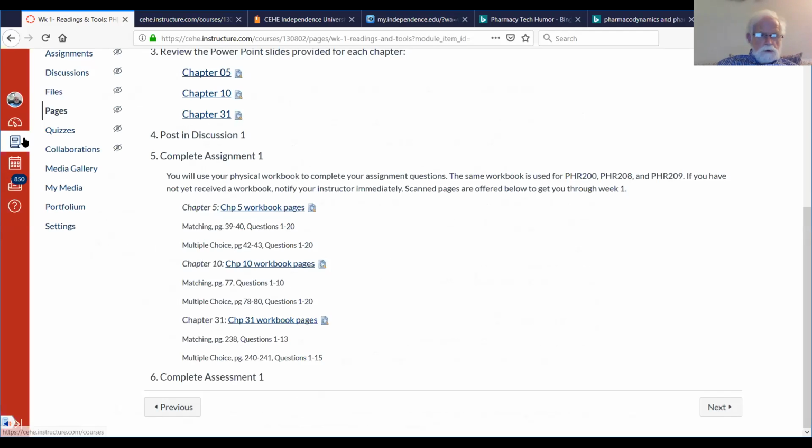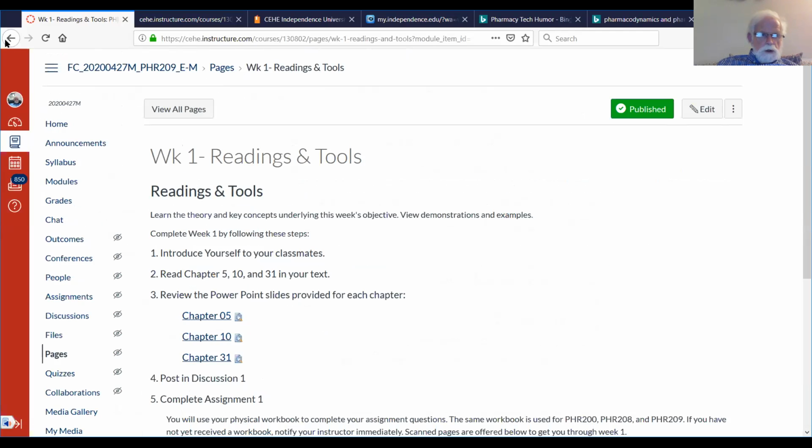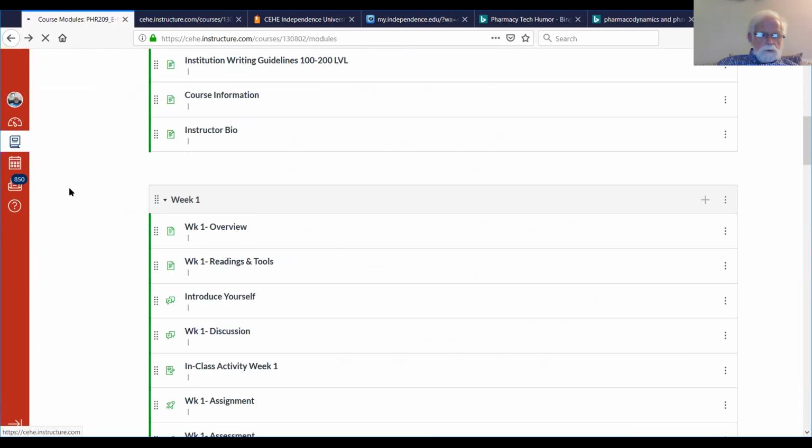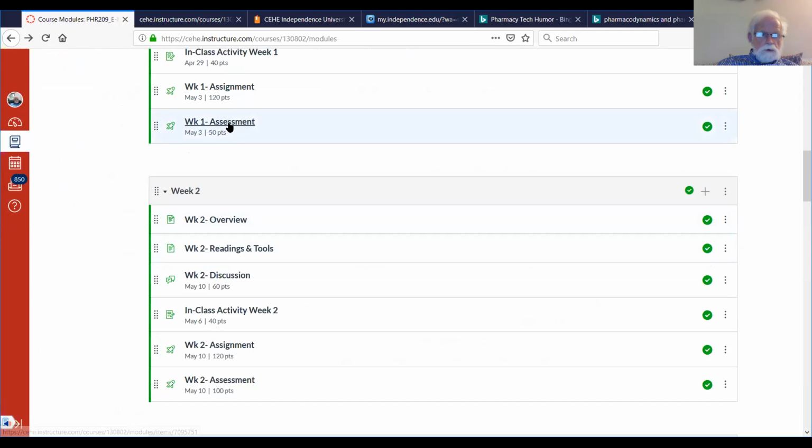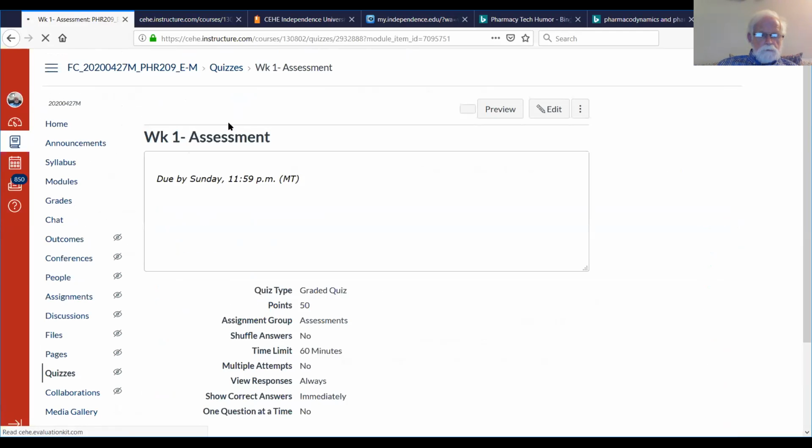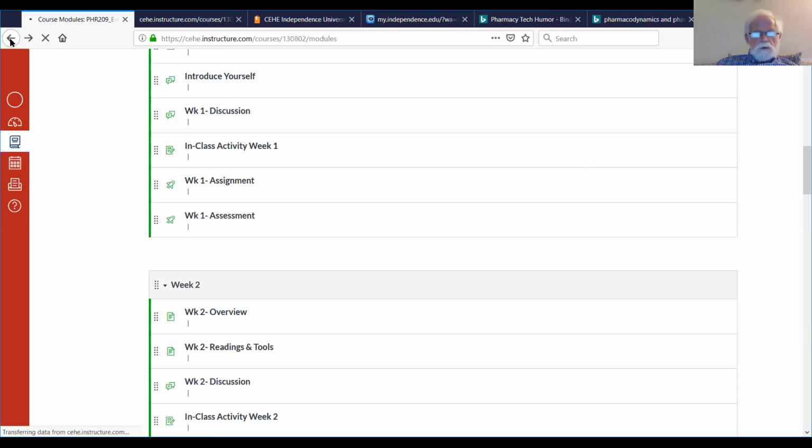The assessments should be set up so that you can take them multiple times. Let's just make sure of that. No, I will be changing that, and you will be able to take the assessments multiple times. Because I want you to learn the material. There will be no time limit. You'll get 3 tries. So we'll have that as part of your work as well.